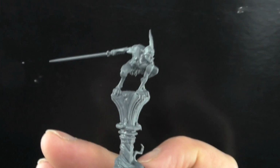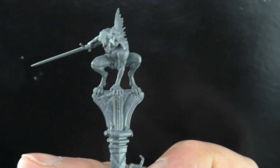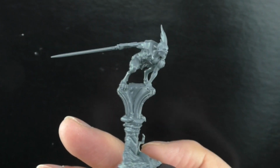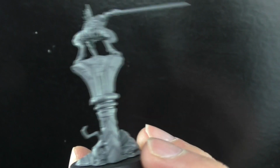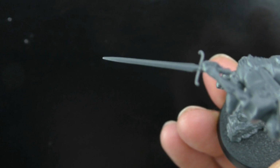And then we're into the first of the Vyrkos, or Vyrkos Blood-born. And look at this thing. It's so dangerous looking, so agile. And you know that this is just going to be a blur when it attacks. I love the way they've incorporated this damaged scenery into the piece. And you've got the fangs going on, the spiky do, this beautiful sword.